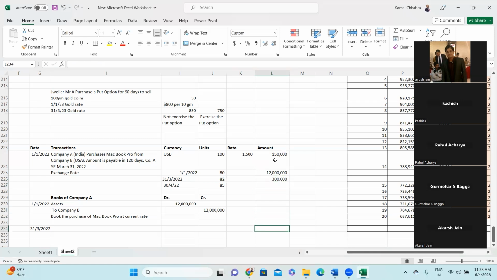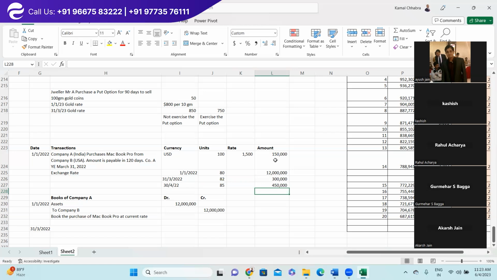Do we need to make any journal entry for this? We will make a payment entry, sir, it will be multiplied by the total amount. One by one. Gurmeer, you are saying something? I see that you multiplied the difference with the total amount. The difference is 82, you multiplied it by 150,000, right? That will be with the total, because the difference is this much. This is an exchange rate difference. The first amount is already recorded. The difference of 2 rupees is recorded, and there will be an additional amount of 3 lakh. But what will be the journal entry for that?